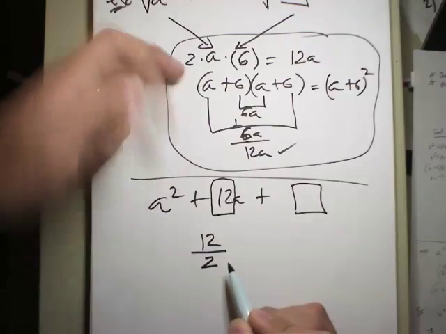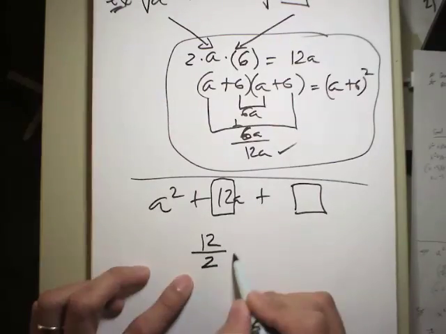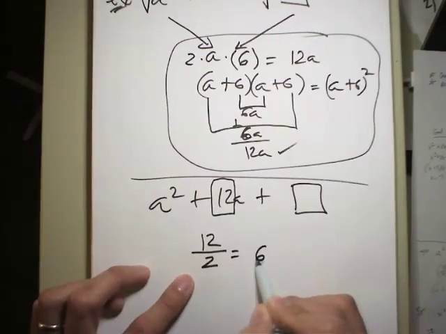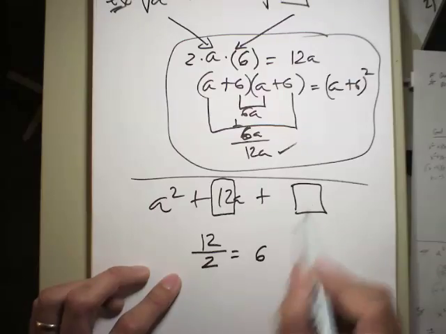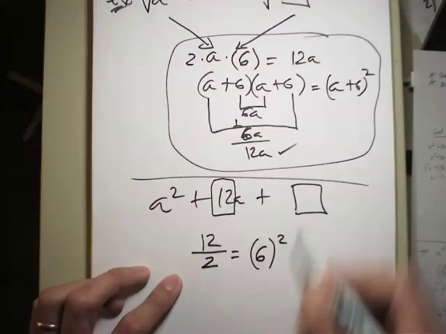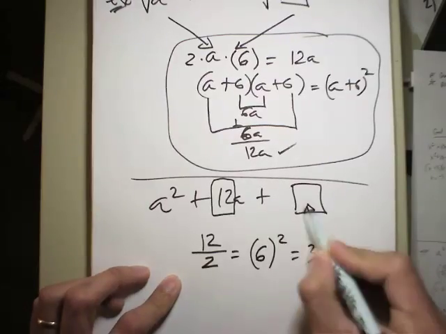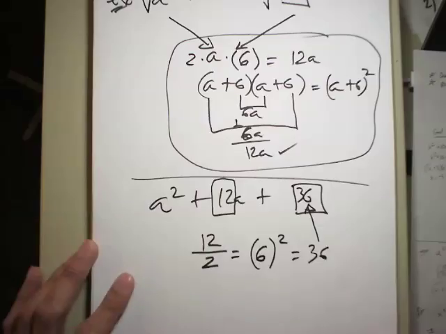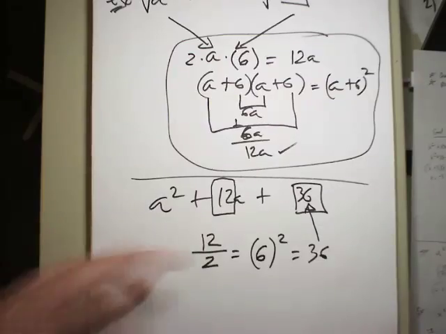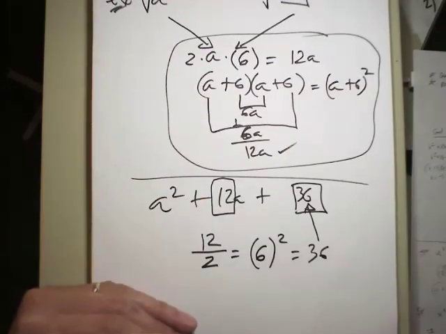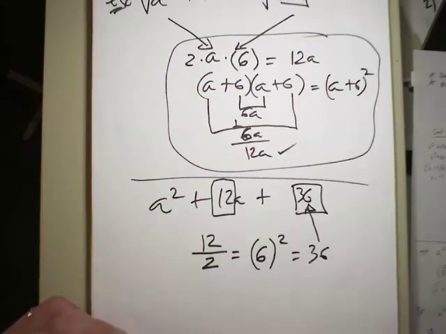Notice we're actually undoing it, but here we go. You cut it in half, you get back a 6. And of course, to obtain that, all you have to do is square it, and there you have it, 36. Plug it right straight into there. And so that's basically the process. You take the middle coefficient, you divide it by 2, and you just square it. That's how you obtain your perfect square term on the right-hand side.